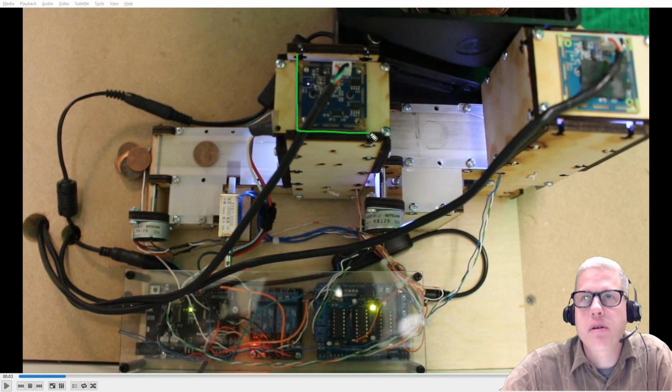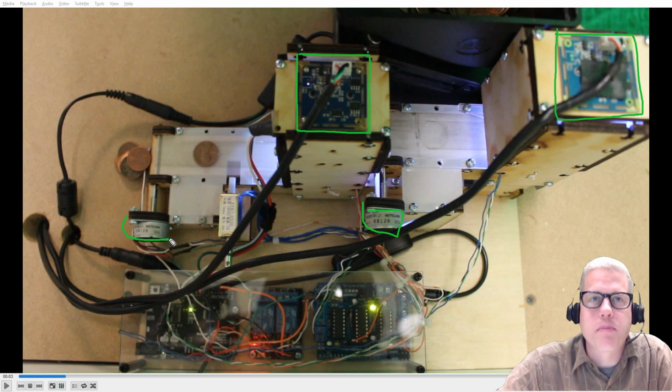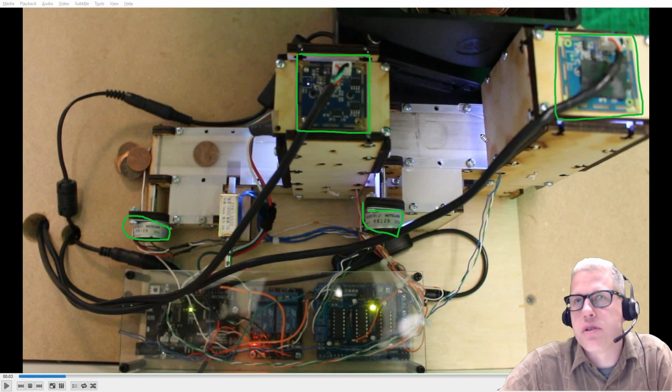On top here are two webcams. They run about $20. One's HD, one's color. There's no reason for that. I was just testing different things out. These are little stepper motors that drive the conveyors. There's two sets of conveyors just so you're able to capture both sides of the coin. One, and then it flips over, goes down to the other.